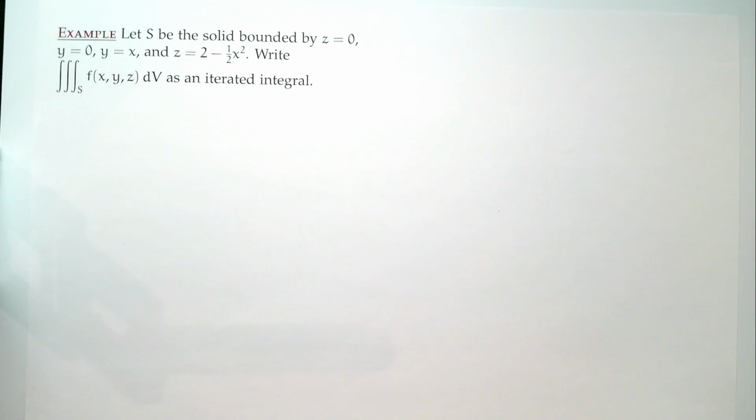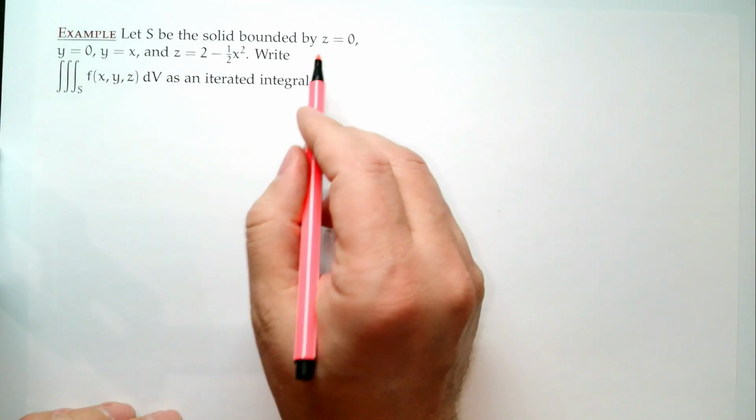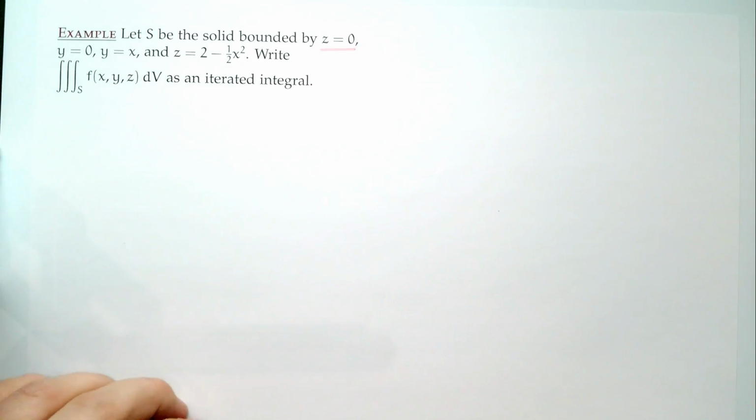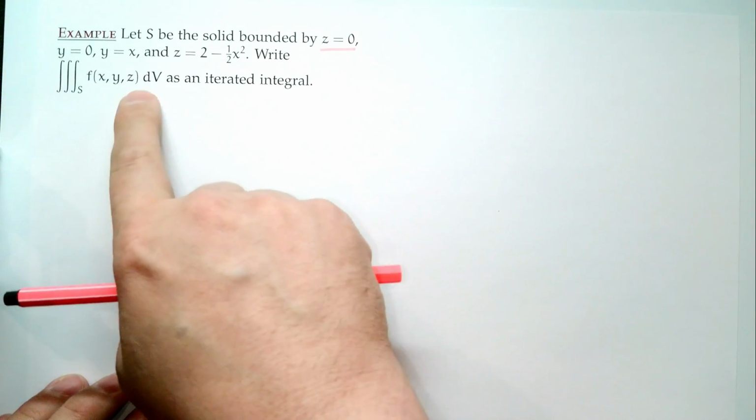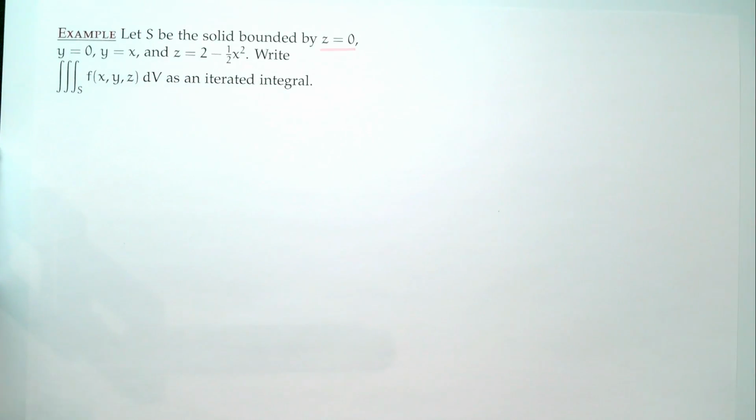So let's start by trying to understand what our solid looks like. Now there's a couple of things we can see. z equals 0. Now, one of the things we need to understand is where are we? What's our setting? And the answer is, our setting is we're in 3-dimensional space. Now, the way we know that is, for one thing, while we're doing a triple integral, we see our f of x, y, z, and we look at these bounds and we see all the variables showing up, x and y and z. So it's like, okay, we're in 3-dimensional space.